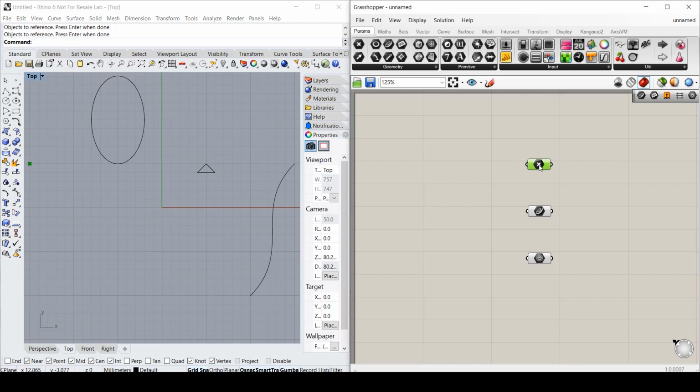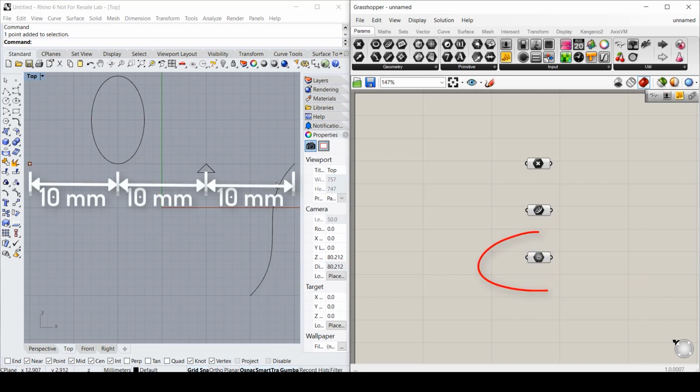If we click on an item, it becomes green. This is the color of the selected items. The data belonging to the item is highlighted with green in Rhino as well. Now I would like to move the objects stored in the geometry parameter in x direction. The distance between each of them is 10 mm, and I would like to create a series of 10, 20, 30, 40 mm as the magnitudes of the motions.